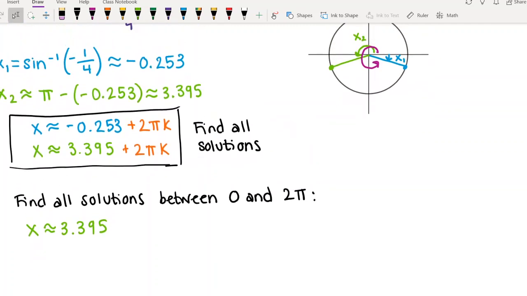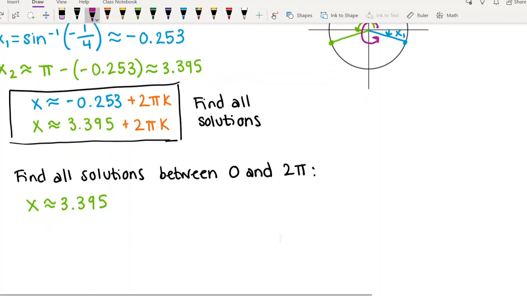So basically, if you think about it, 2 pi would be going all the way around like this, right? Like full circle. And then if you add on x1, remember x1 is a negative angle. So when I say add x1, you're actually subtracting it. So if you take 2 pi and then subtract out this little extra bit, which you really do by adding it because it's a negative angle, that will give you an angle between 0 and 2 pi.